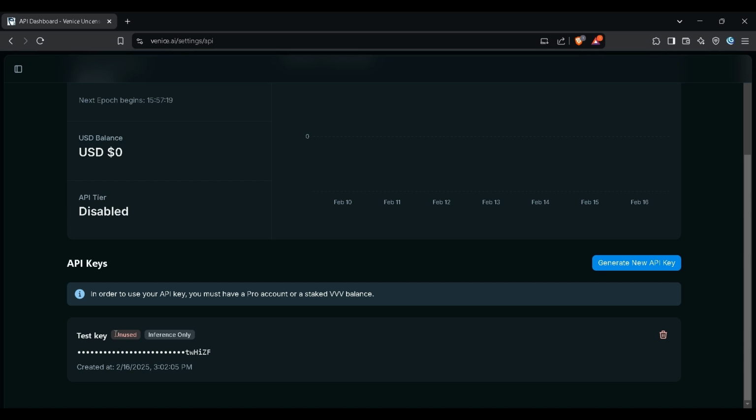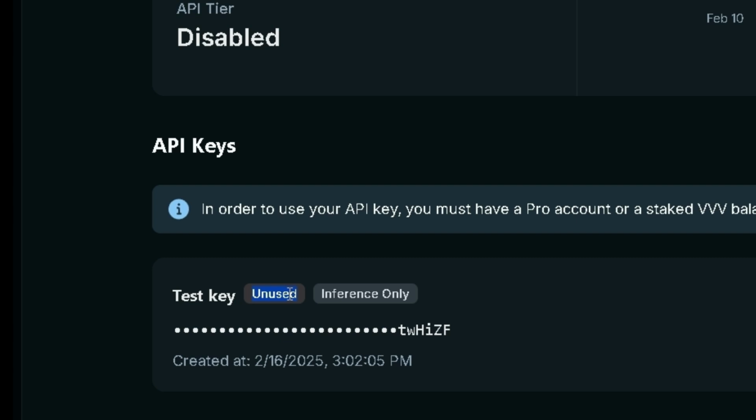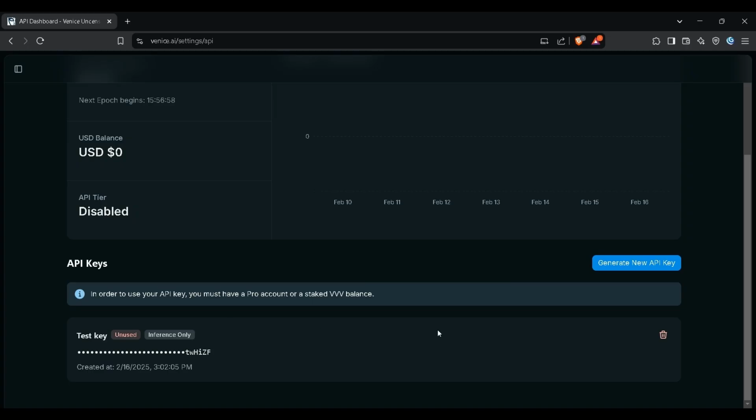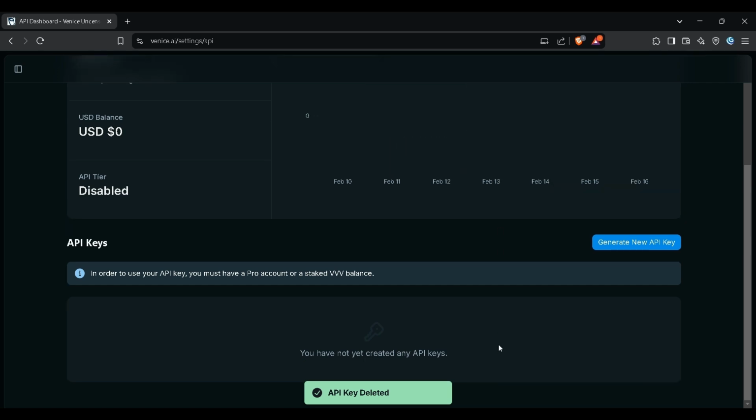Key thing to point out, it will say active, or in this case, unused. So if we had actually used this key to do something, it will say how much dollars or VCU was spent using it, and we start to get some stats like that. Since we're not going to use this, and this is just for a demonstration, cool. Over here, we're going to demonstrate how to delete it. Click this button. You're going to get a message that says, are you sure you want to delete it? That's what I'm doing. And API key deleted.